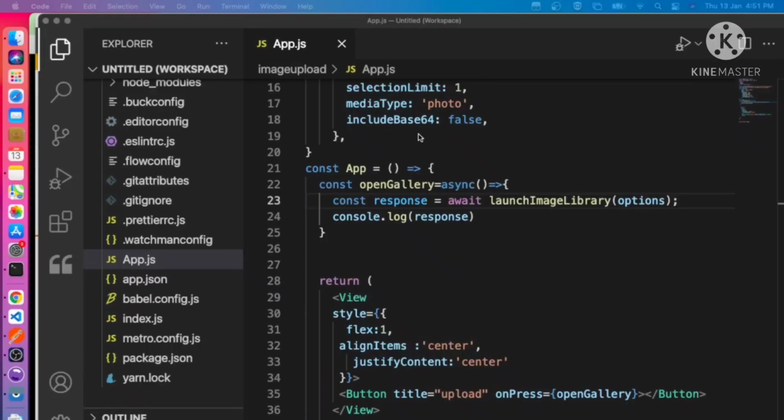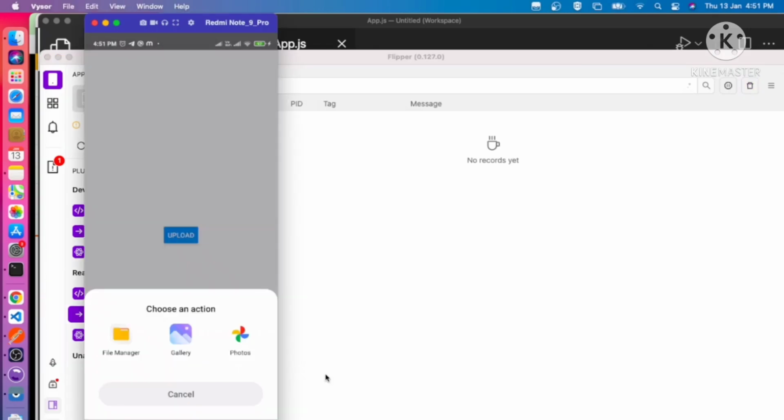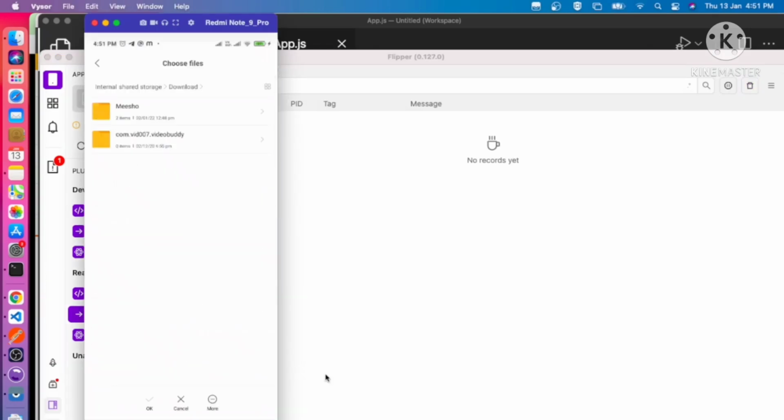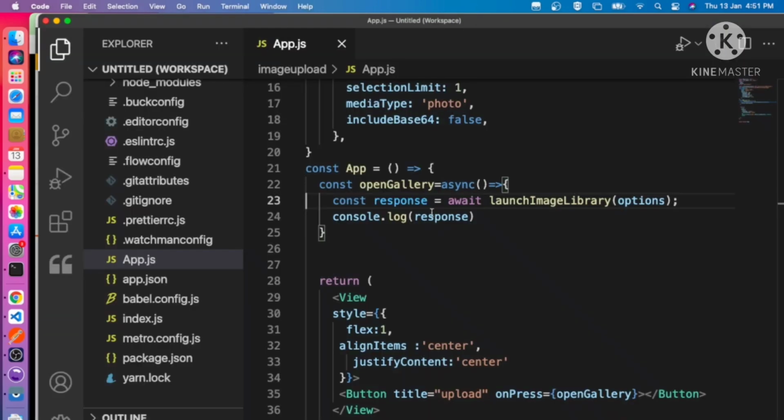Now we can continue our coding. We already got the response from the library. So if you just open the device, select one image, click OK. Yes, you can see the image response is coming here, right? So I can just change the name into images.